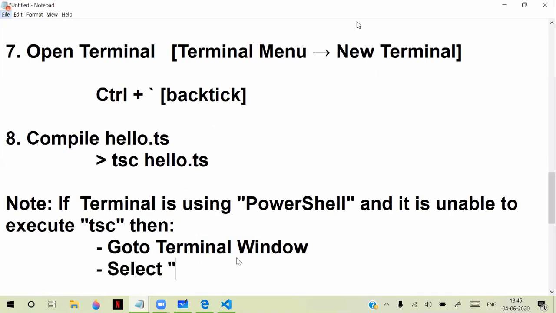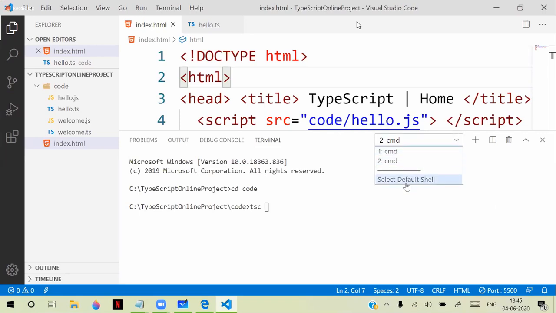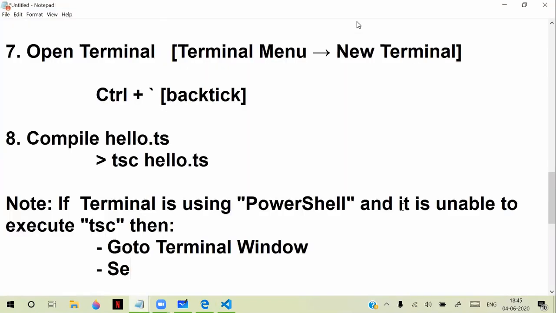What is the option? The option you will see is select default shell. That means choose the option, select default shell.